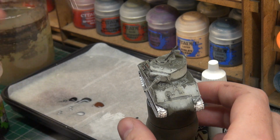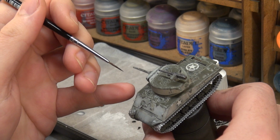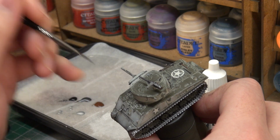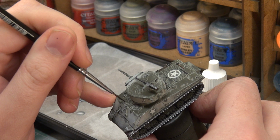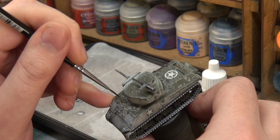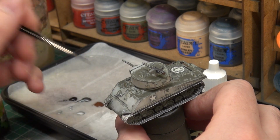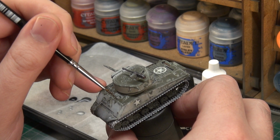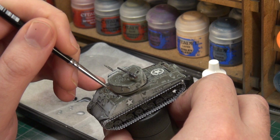And we're doing that by going into the edges around each of the crew hatches, because we want those to sort of disappear and become a little bit darker. Because again, there would be water, there would be mud from the crew getting in and out of the vehicle that would be accumulating in these areas. And we want to basically say, yes, I'm aware of that. That's what's happening here. And just start muddying up certain parts of our vehicle.